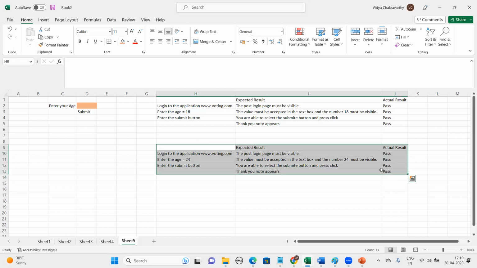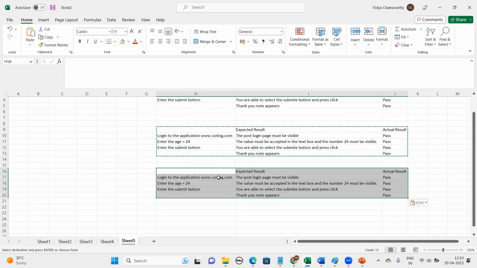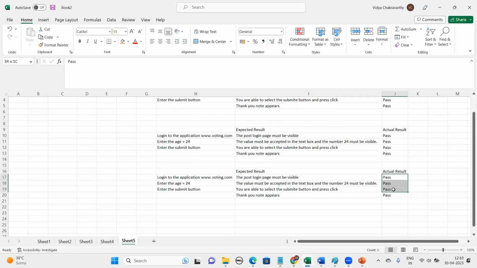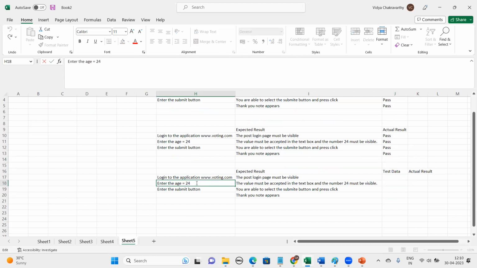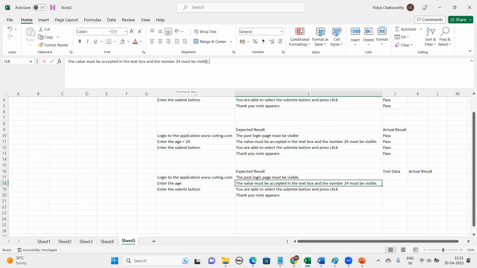What is the other way of doing? The other way is log into application, and you can have one more column here: test data. Enter the age, you will put like this, and the number must be visible.